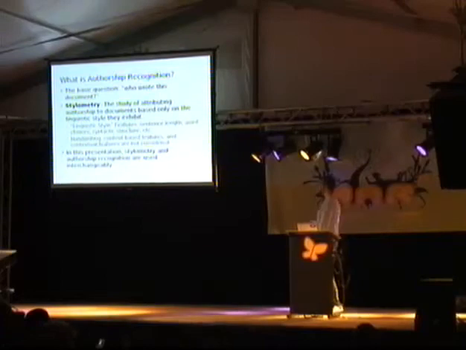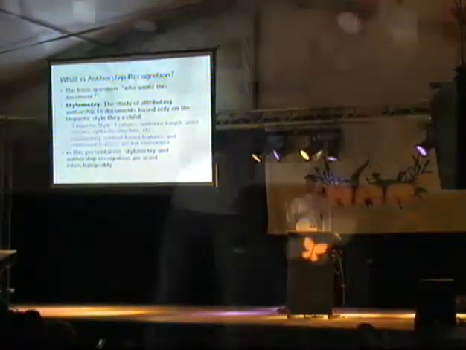Okay, so what is authorship recognition? In this talk, I'm actually going to be using two terms interchangeably, which is authorship recognition and stylometry. Stylometry is actually a form of authorship recognition that deals specifically with the linguistic style of the text. We're not talking about handwriting. We're not talking about contextual clues like when something was posted or the content of it. We're simply talking about the syntactic structure of the text, such as word length, letter distribution, punctuation usage, and various linguistic measurements.